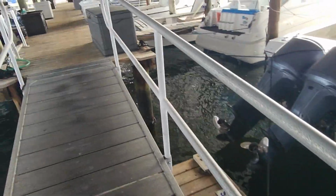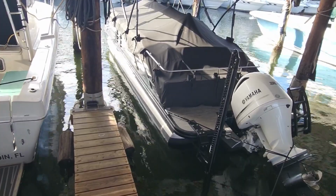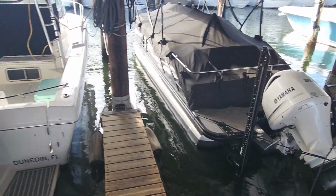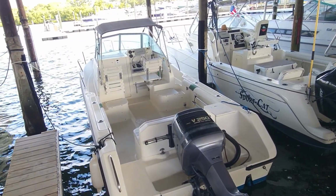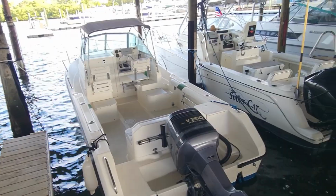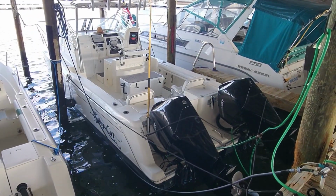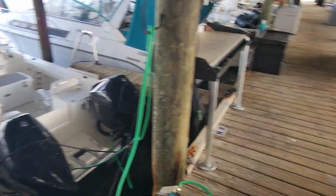Okay, we're going up the dock here. We got a Bennington pontoon. I don't suggest any pontoon in saltwater, but a lot of people do it. And we got, well, look, an old Pursuit. I know that hull. I've run these boats before, and it's one of their flagships from back in the day. We got a Sport Cat here. Cool little boat. It's got newer Mercuries on it.